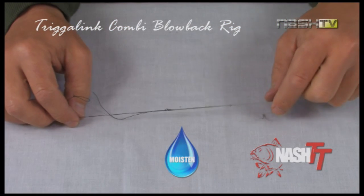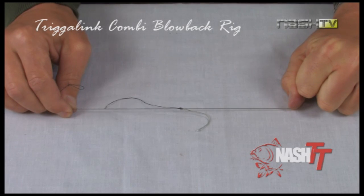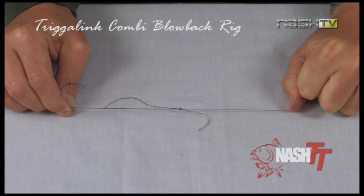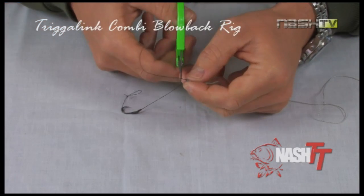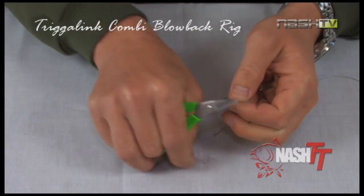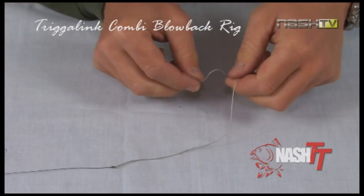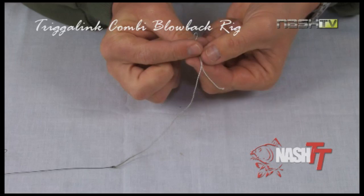And now gently tease the knot down. Remember, always moisten your knots. Make sure they bed down correctly. And now trim your tag ends. And it's worth mentioning at this point, glue your knots just to prevent any of your braid tag ends fraying.